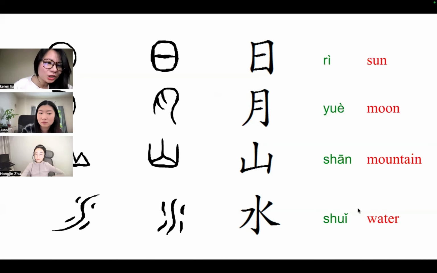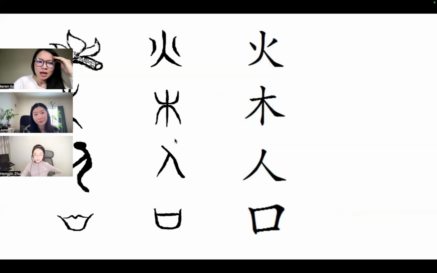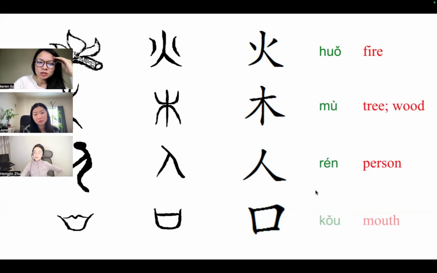Of course, when we were teaching the characters, I wouldn't give them the answer so quickly. I will always ask them, 这是什么?这是什么?这是什么? 99% of the times, people can guess the most basic characters. I would also teach 火,这是什么?木,这是什么?人,这是什么?口,这是什么? And I just want them to feel all the characters are so simple, so they don't feel overwhelmed. So they have a motivation to continue learning Chinese.